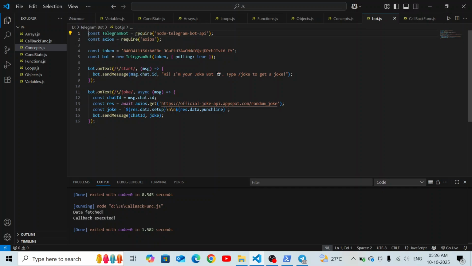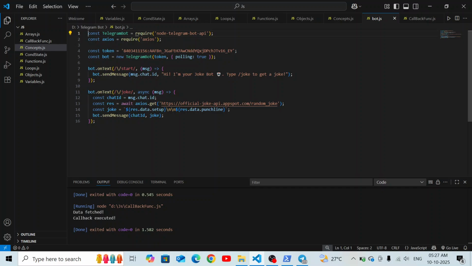After importing the required packages, now paste your token in this. Then create a bot instance that listens for new messages. The polling true part keeps the bot running continuously and checks for new messages.